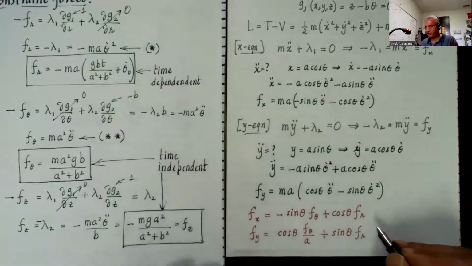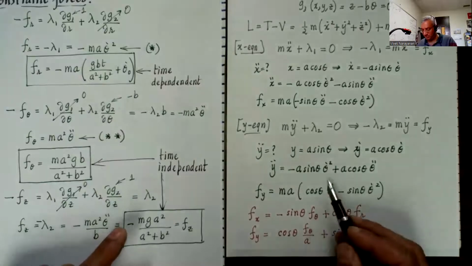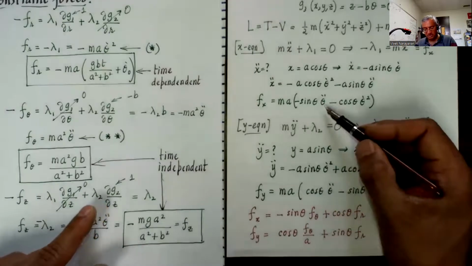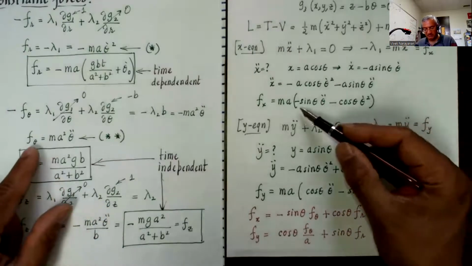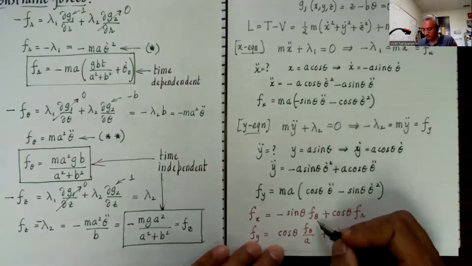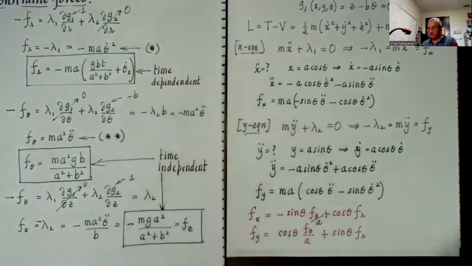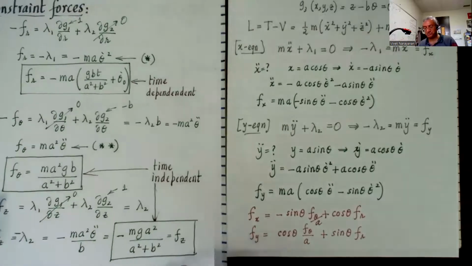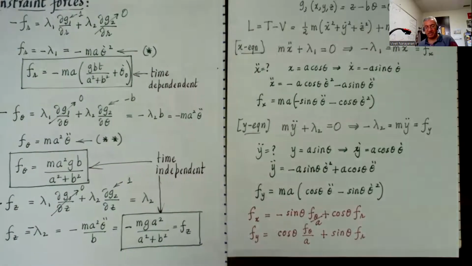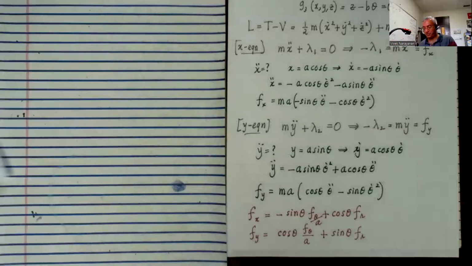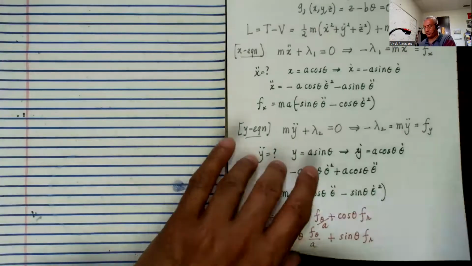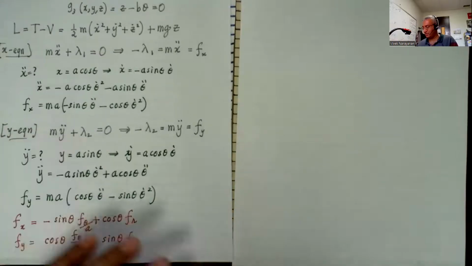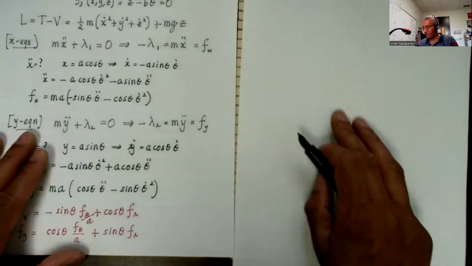And by the way, I have to do the same thing here. When I identified theta double dot, it's F theta over A there also. So now I have my transformation equations I seek. I hope you're seeing the pattern here. These are nothing more than rotations. So I can write this in matrix form to identify what's happening.